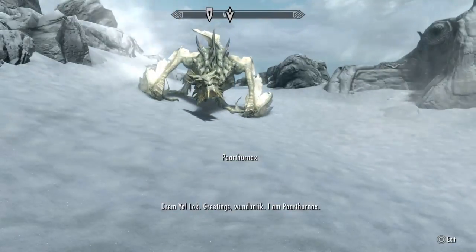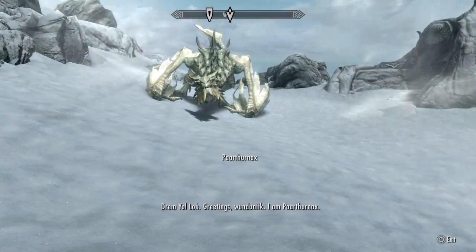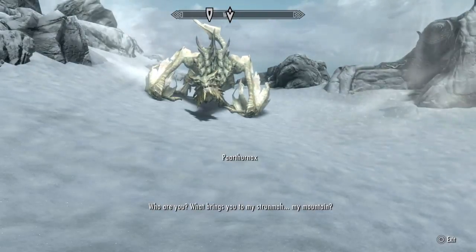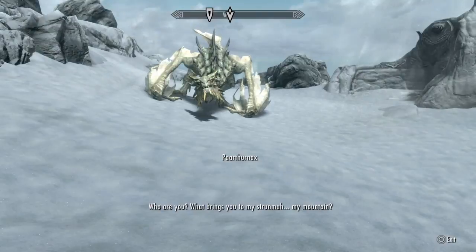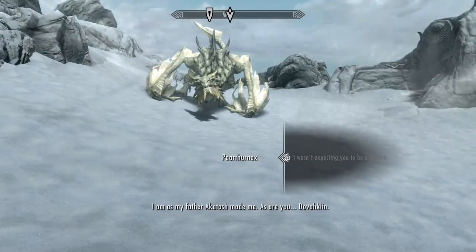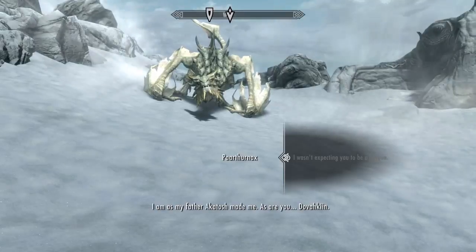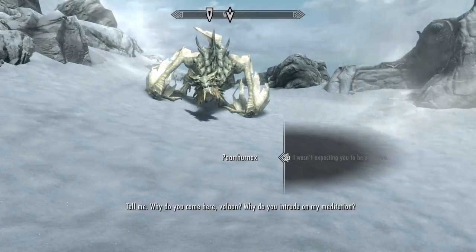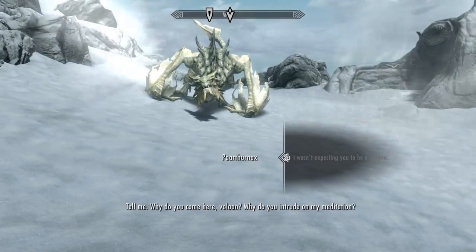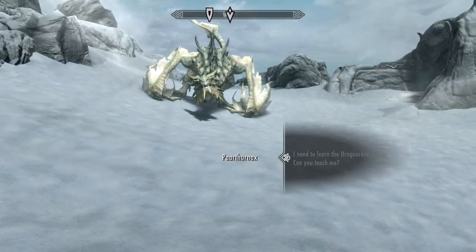Dremyolok, greetings, Wundernik. I am Paarthurnax. Excellent. Who are you? What brings you to my Strunmach, my mountain? I am as my father Akatosh made me, as are you, Dovahkiin. Tell me, why do you come here, Volan? Why do you intrude on my meditation?